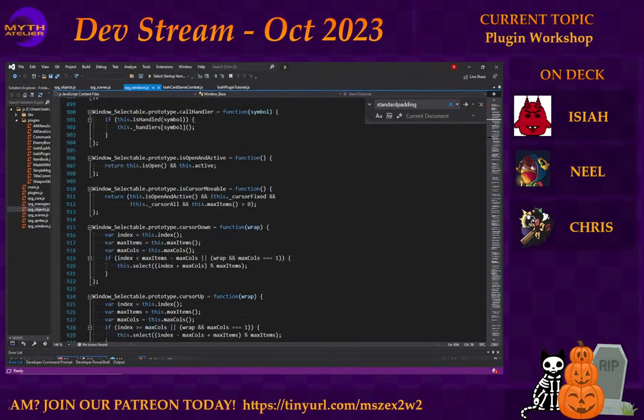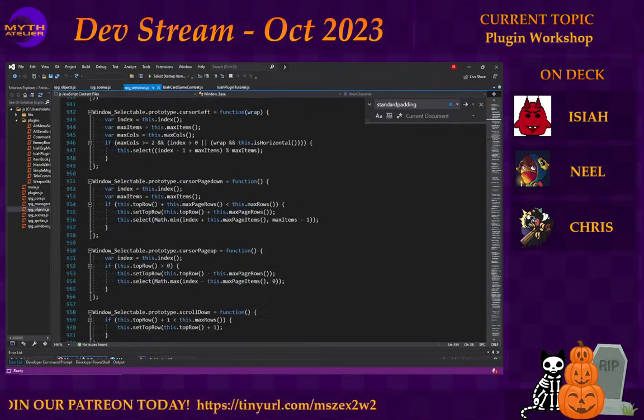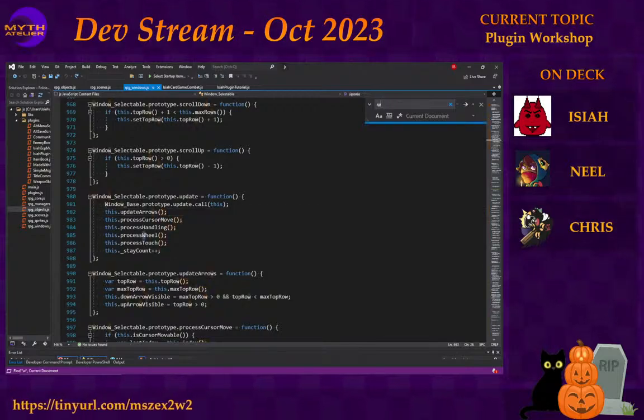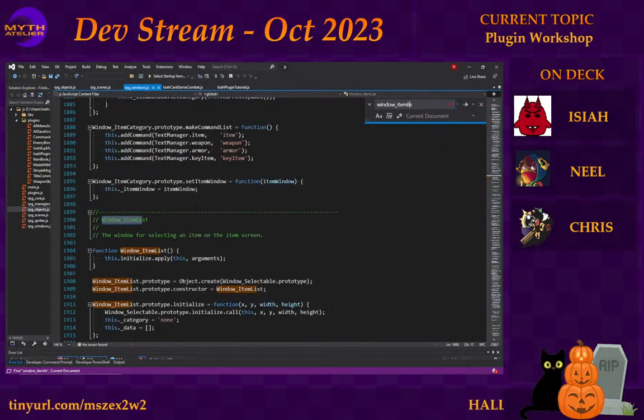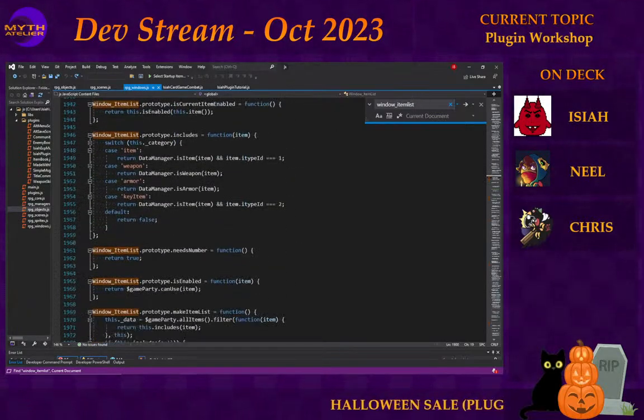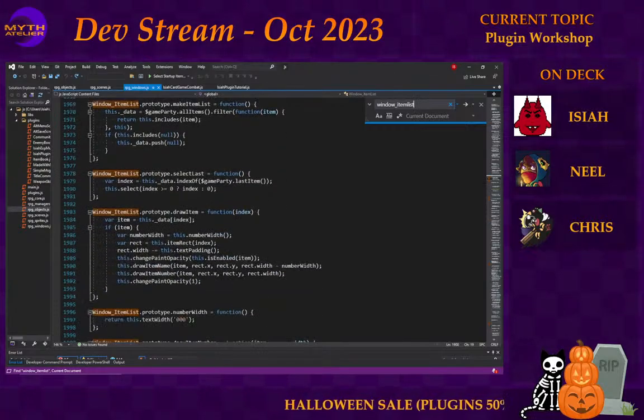Maybe the research is not necessarily going to be super fruitful in this case, because I need a function that does this. Maybe Window_ItemList. Whenever you use the items, the information can change, and as a result, it needs to draw things differently.